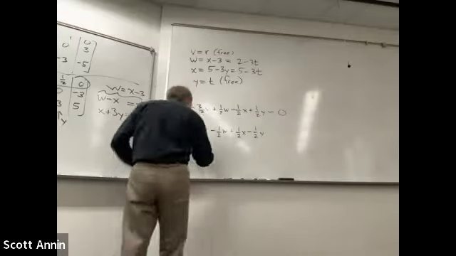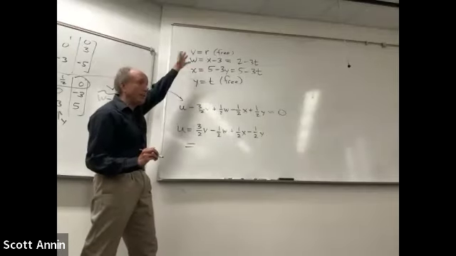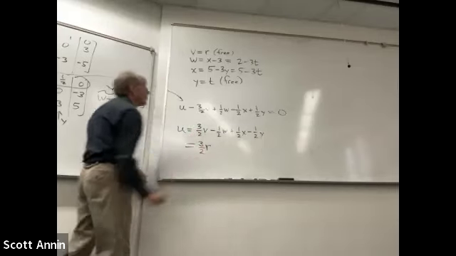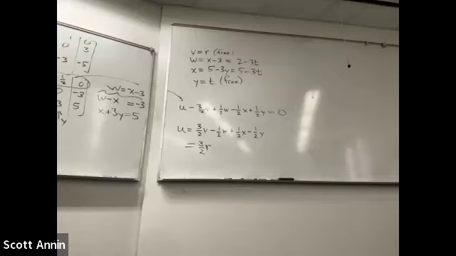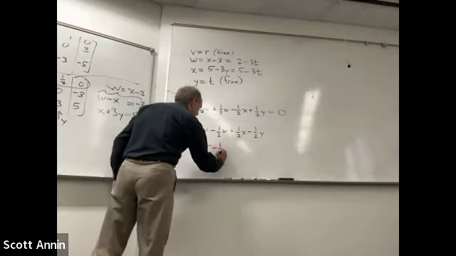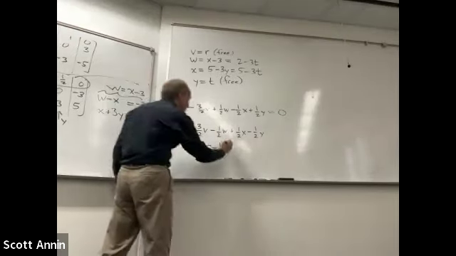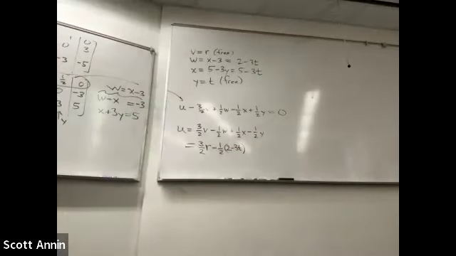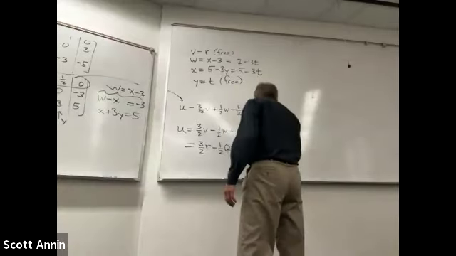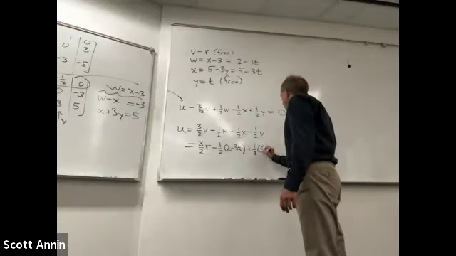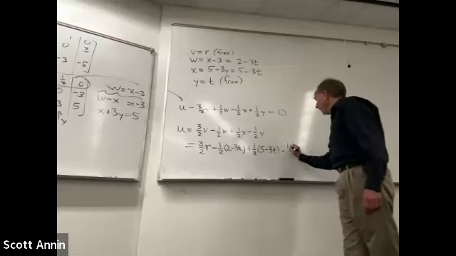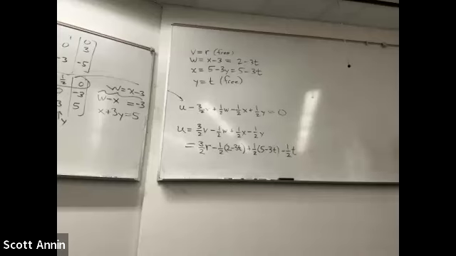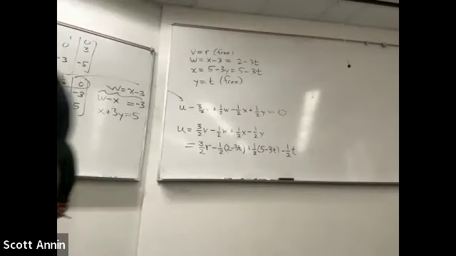But I want to write it using my free variables. So where I see the v here, guys, I'm going to change that to an r. And where I see the minus 1/2 w, I'm going to replace the w with the quantity of 2 minus 3t. And then where I see the x, I'm going to replace that one with the quantity of 5 minus 3t. And then finally, minus 1/2 of y, which is just t. And so this is what you would end up with for u.